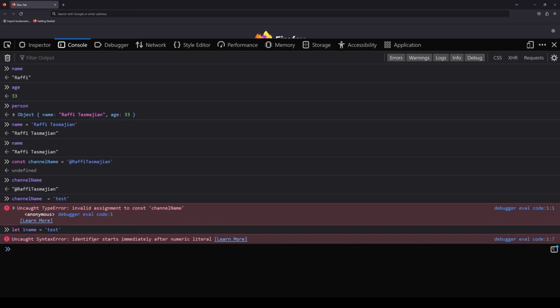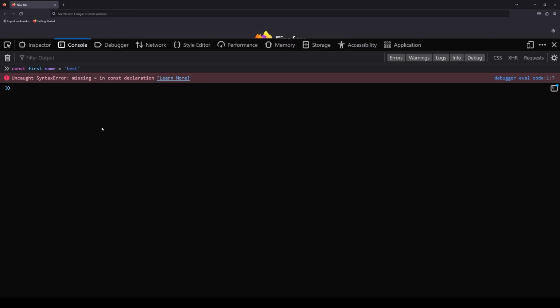Okay, so now we're going to go over the different rules regarding these variables. So they can't start with a numerical value. So if we do let one name and we try to set that as the variable name, we're going to get an error because it can't start with a number. The other rule is that the variable name can't have a space in it. So if we do first name as 2 words, you'll see that we get an error as it's not allowed.